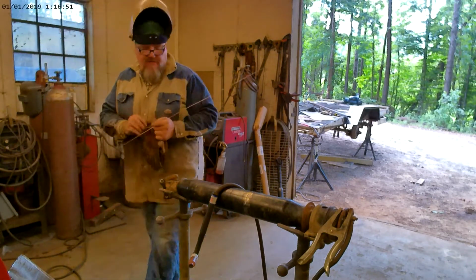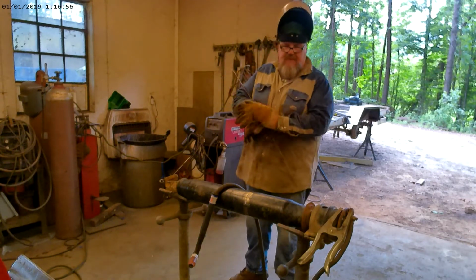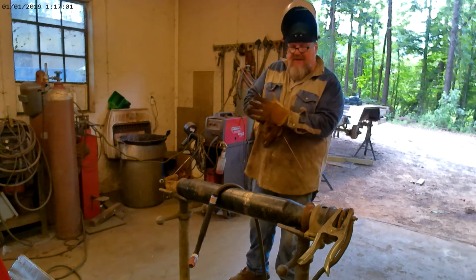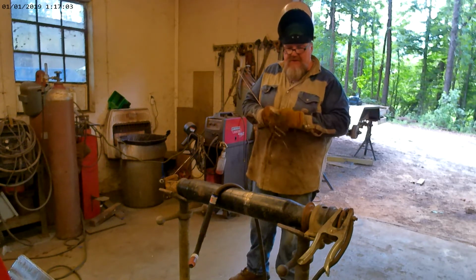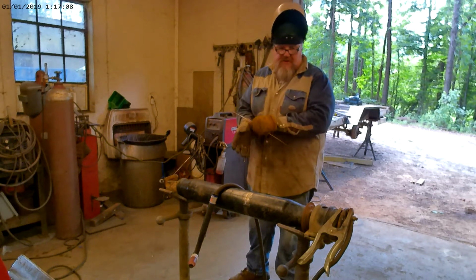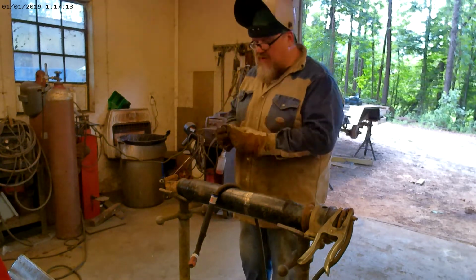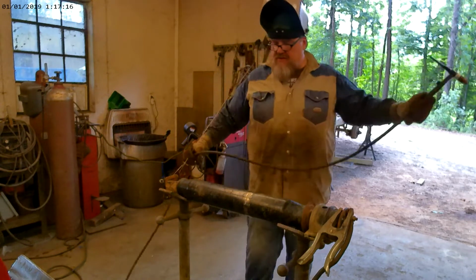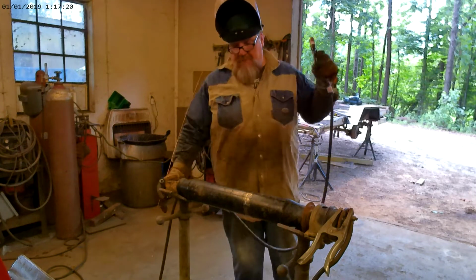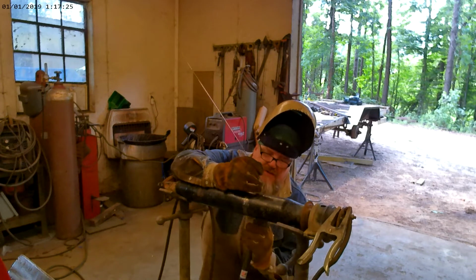I'm using a 3/32 tungsten and running roughly 60 amps. Because like I say, this thing, if it's a 16th thick, it's not much over that at all. I don't know that it is over that at all. 3/32 tungsten, so we can control our heat, stay down low. We've also already polished up our rod good. We're using, I think, an ER70S, which is more than comparable for what we're doing. So, let's see what we can do with it.